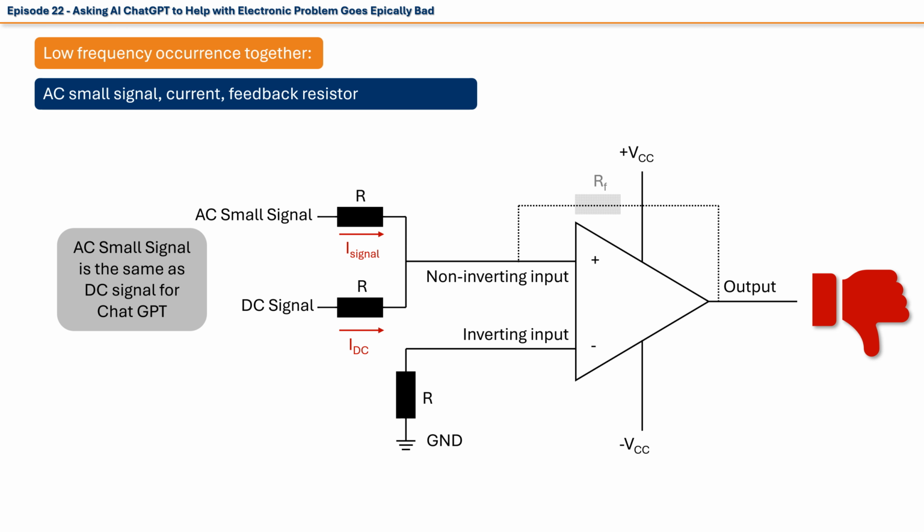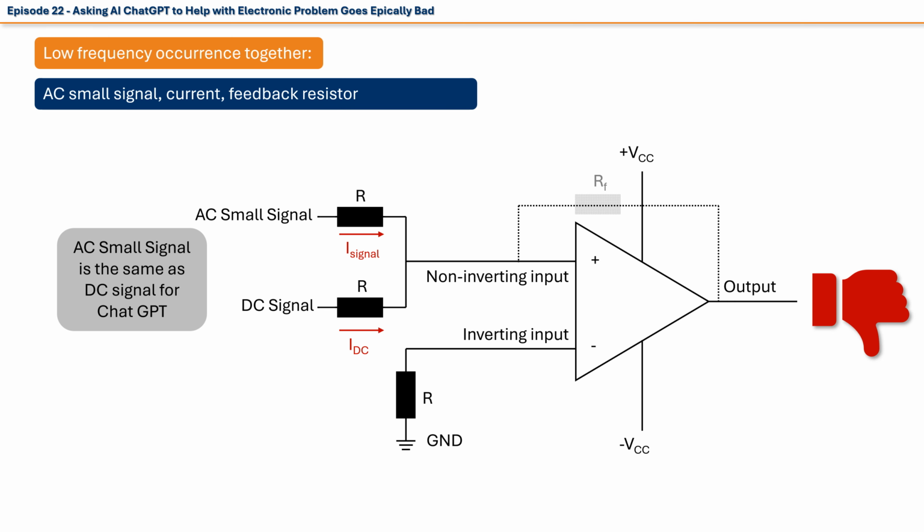Also, since feedback resistor is implied in almost every operational amplifier schematic, ChatGPT totally ignored its existence, and did not include it in any calculation or schematics, due to small frequency of its appearance in written texts. The role of feedback resistor is paramount in this scenario, as it provides feedback from output, to level up all the summed currents from input, in comparison to virtual ground at inverting input.